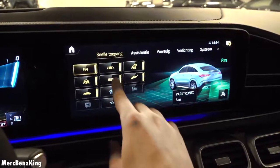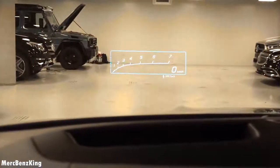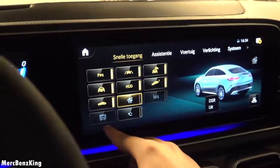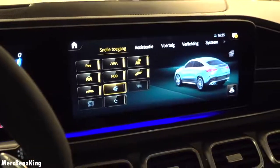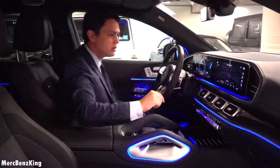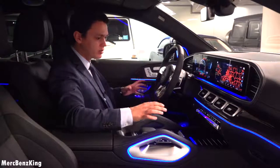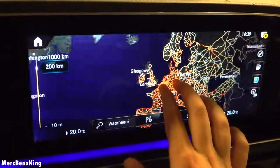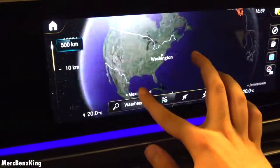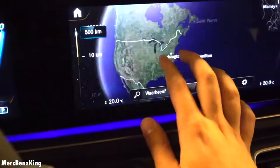This is the quick access section with quick buttons to activate different options — for example, the head-up display, tow function, lane keeping assist, steering assist, and also the car wash mode. I'll show you the navigation system screen because it is very large. This is a European-based vehicle, so you have full access to the European map. You can zoom out and see the whole world, though you'd need to update for additional road features.